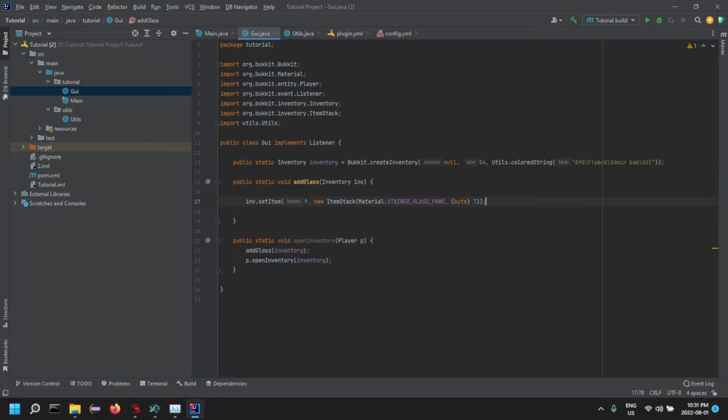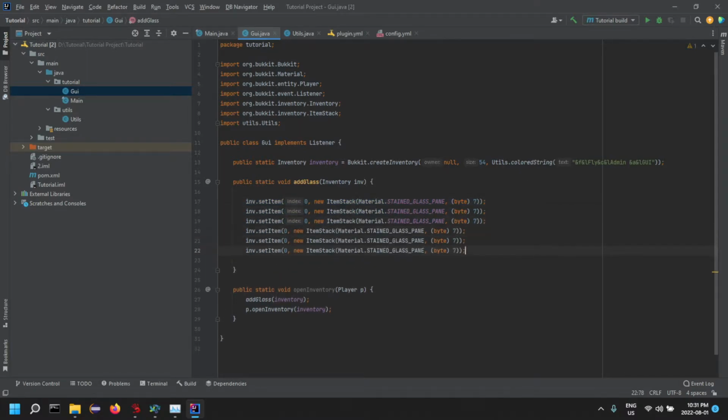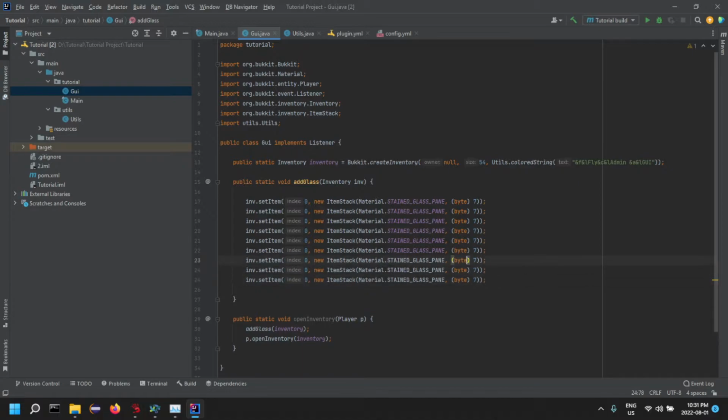So this will set the very first slot with a gray stained glass pane. So let's just have it so it's 3, 6, 9. So let's just set up the glass pane to be all around our GUI. There's probably a more efficient way of doing it by using for loops and things like that, but yeah, I'm just not bothered in this tutorial.